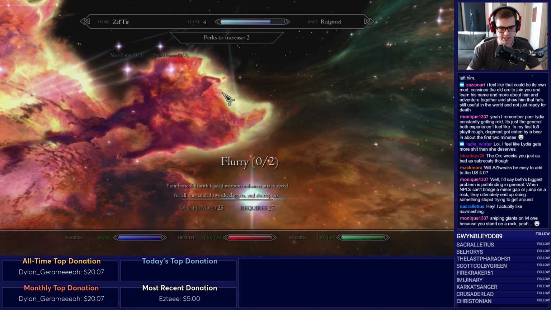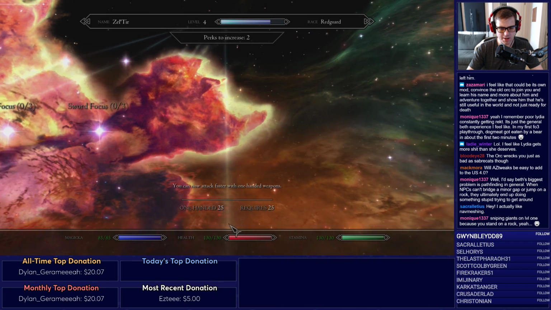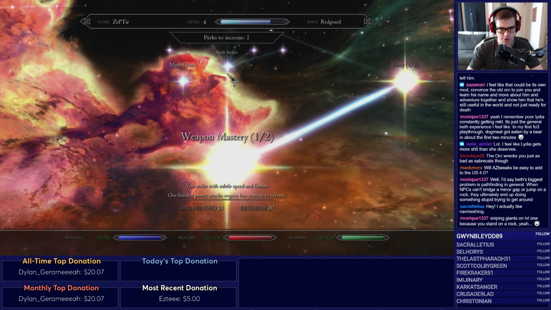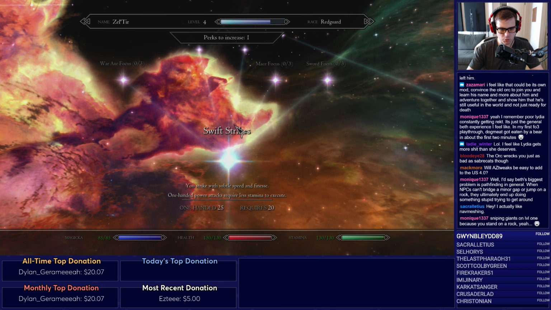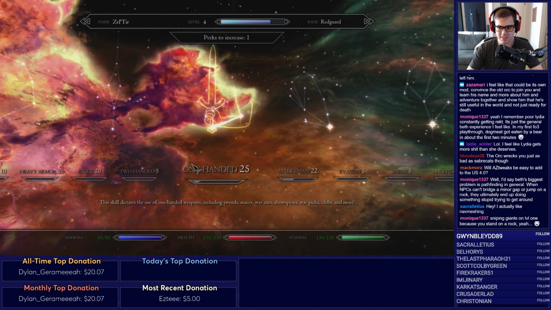Wait, hold on a second. Kimbo Master. Dual wielding power attacks deal extra damage. Okay, let's see. Flurry. Continued training further enhances your attack speed with one-handed weapons. So that is useful for a subtle speed and finesse. One-handed power attacks require less stamina to execute. That would be nice to have as well, but I don't want to put all my eggs in one basket.